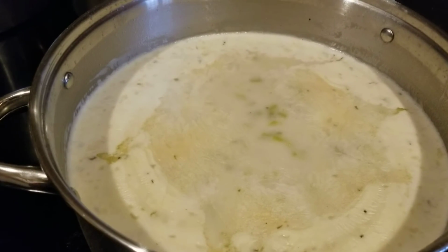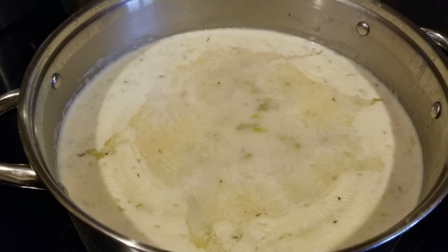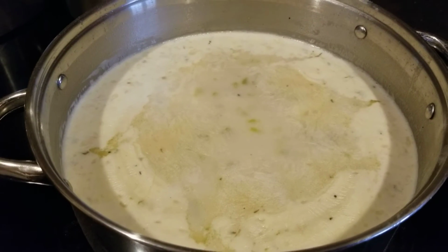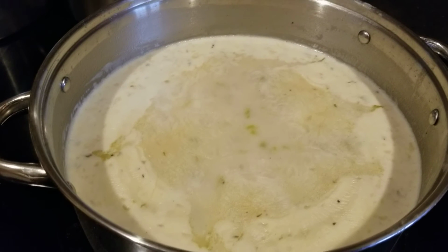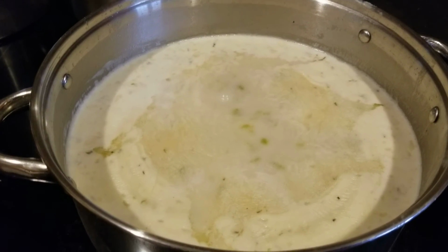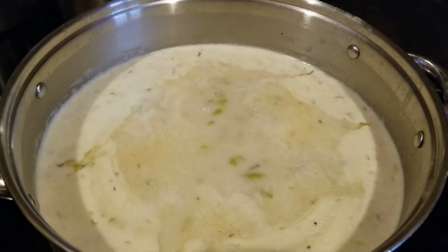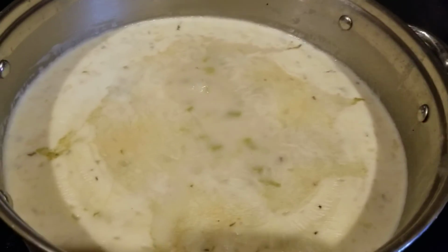And then you just keep stirring until it stays smooth. And then you want to add about a tablespoon of salt, or whatever you want to taste. This is going to be more of a bland soup. It's not a super spicy soup. So it's really good as an accent to a heavier meal, because we're really going to be having soup and soup, since chili is kind of a soup, and that's what we're having as well. So anyway, you're going to keep on cooking this soup for about 45 minutes to an hour.